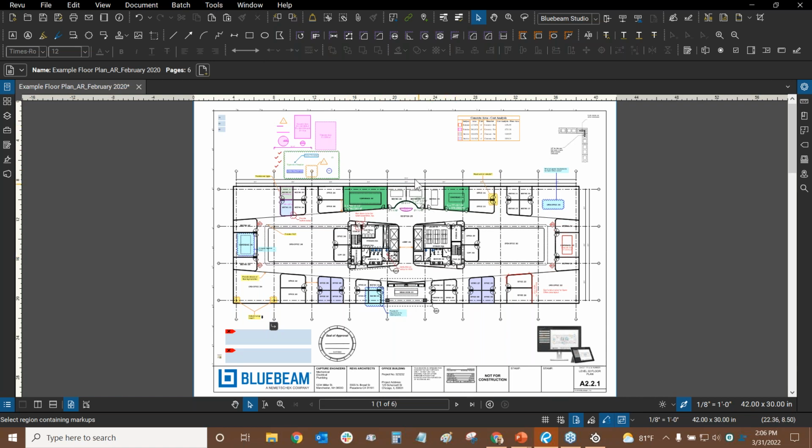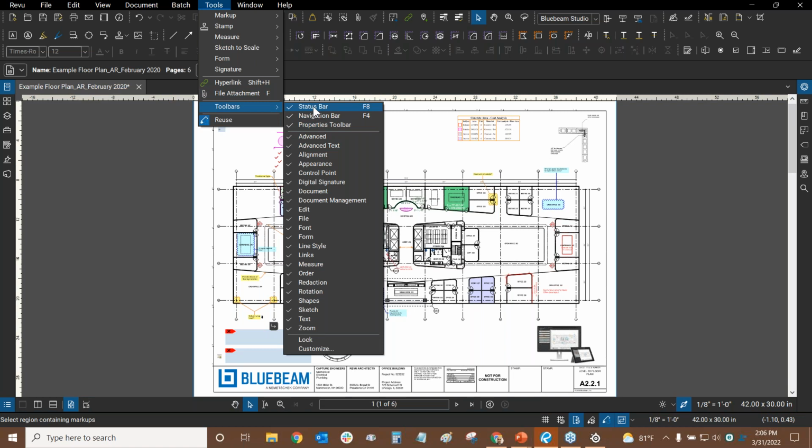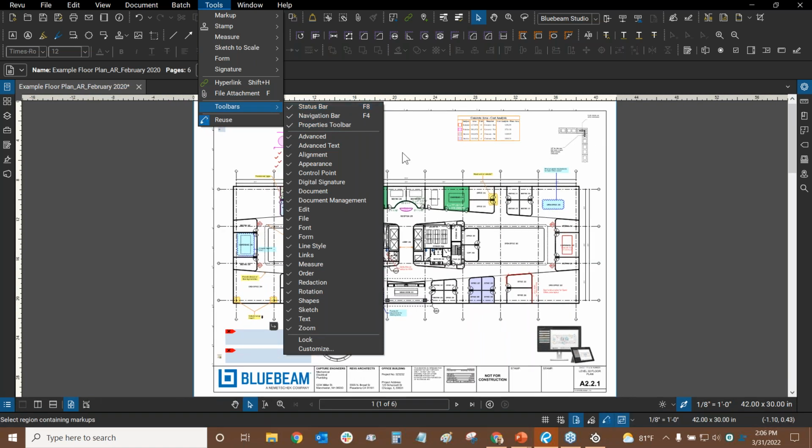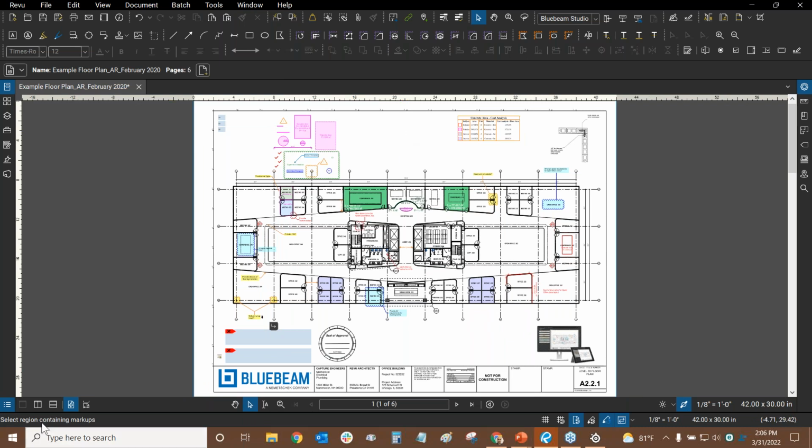So let's go back to our PowerPoint really quick. Actually, no, let's explain the status bar before I move on. So the status bar is very important. Let me actually turn it off and then on just so you guys can have a visual of what it looks like. So now it's gone, and there it is. So these instructions down here, this text in the bottom right, is quite useful for many different functions because it essentially teaches us how to use these functions and alternate functions within them.